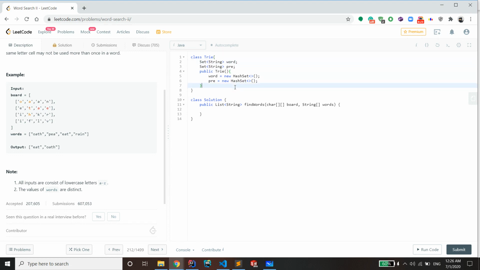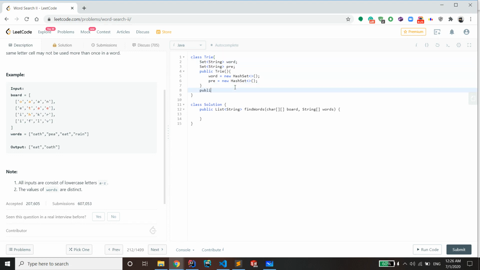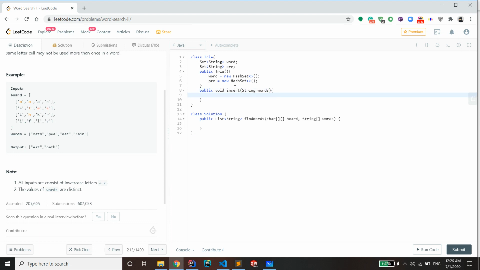Alright, so that's our constructor. Now let's make our insert function, where it will insert the prefixes and the word into the two structures respectively. This will take in a word as the parameter. I should probably make it words because one of my sets is called word.